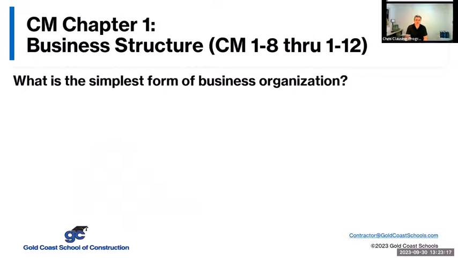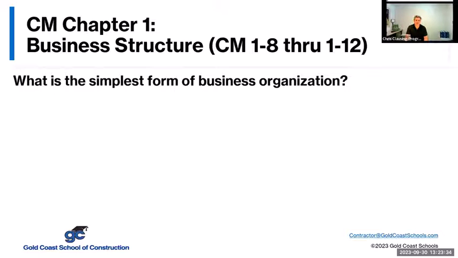Let's practice a little bit using the trick method that we discussed a little earlier. When we are presented with a question, we want to have a process that we can use to break down the question and try to understand how to go about finding the answer. So, what is the simplest form of business organization?